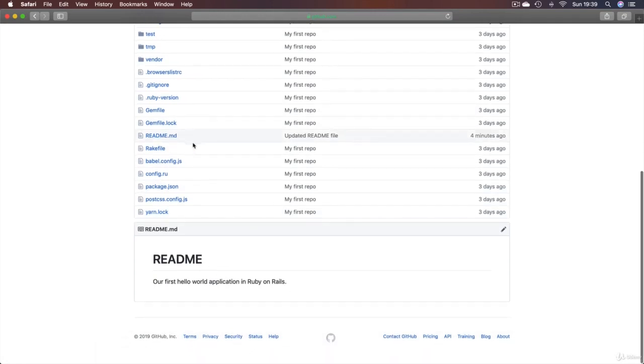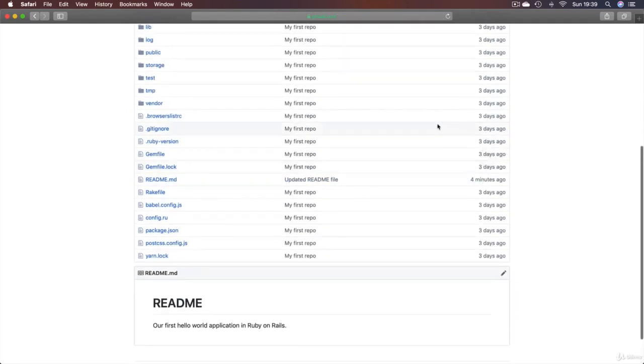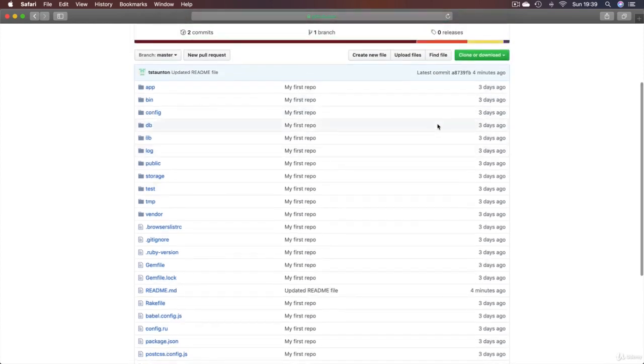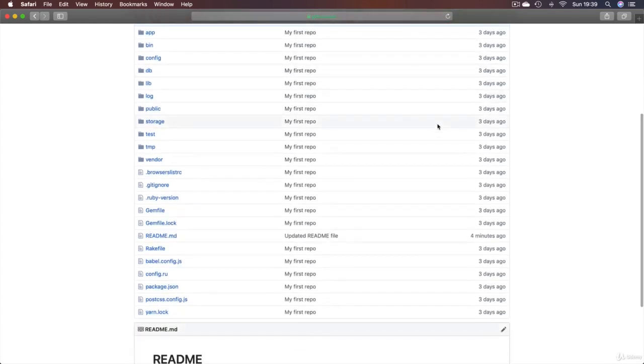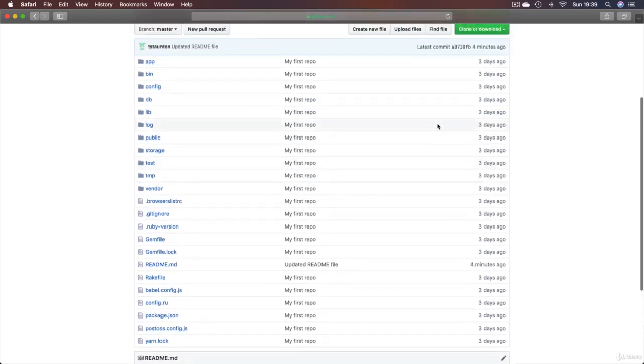And if you look here at our file, at our folder, our file here, readme.md, updated README file. Perfect. Updated 4 minutes ago. A complete backup and the ability to share our code with other developers, pull it back down ourselves if we ever incorrectly deleted a file, or come back to it in a year, it'll still be there for you.